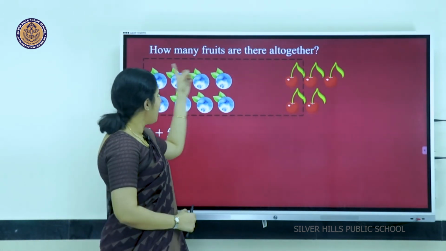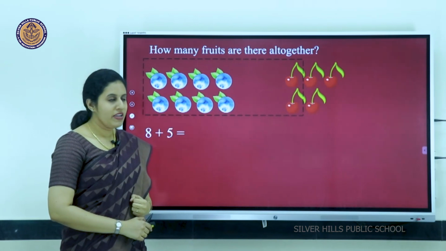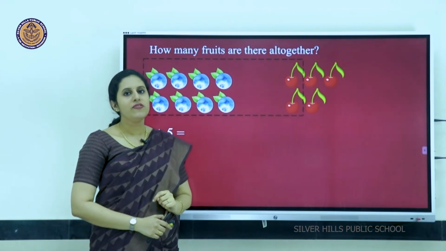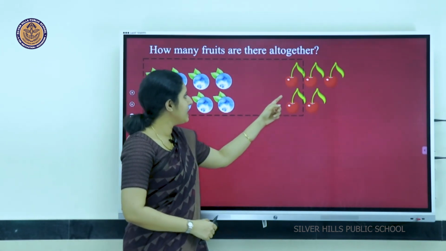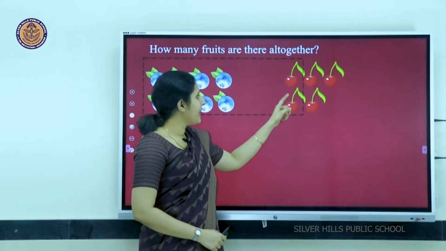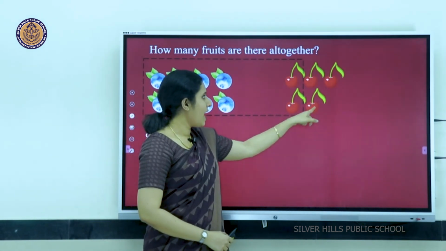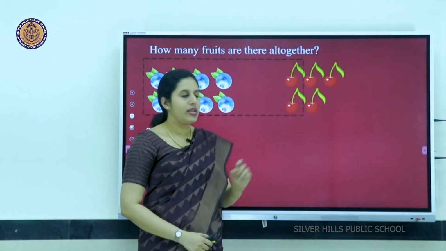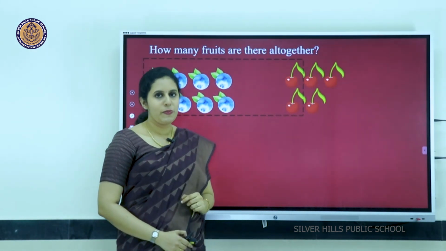Now, what we have done here is we have marked a group of 10 fruits. How did we do that? Yes, by taking 2 cherries from the right side. Now that we have taken 2 cherries from the right side, you can see here that the set of 5 cherries has been made into 2 parts. One part is inside the group, one part is outside the group. Which are those parts? 2 and 3. So 2 is a part inside this group, 3 is a part outside this group.